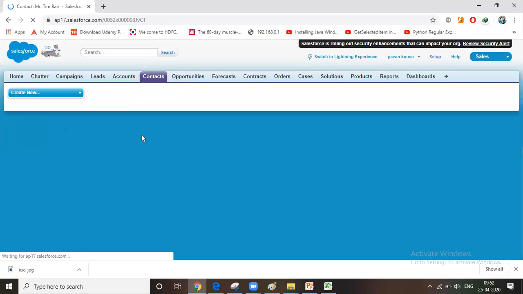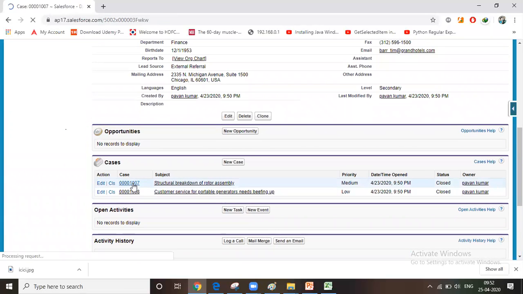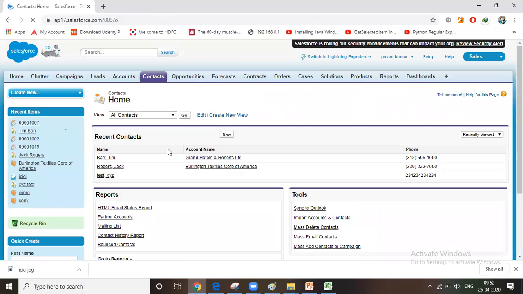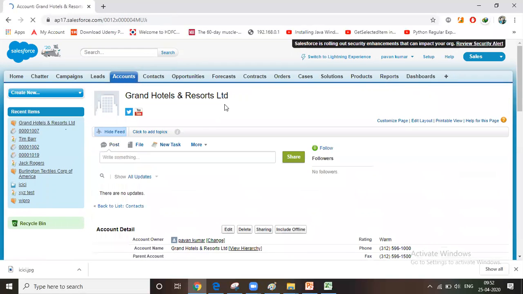See, for this contact we have cases. When I click on the case, I'm missing the contact information, right? So again I have to go to the contact and find which contact the case belongs to, like the account name. In the same way, account name. So a console application works differently.